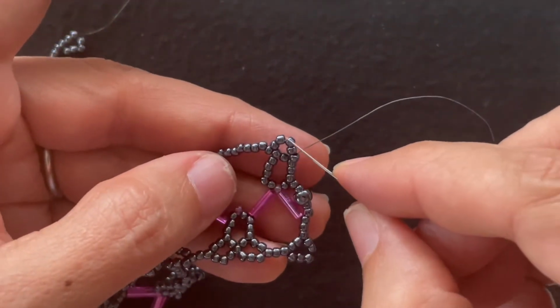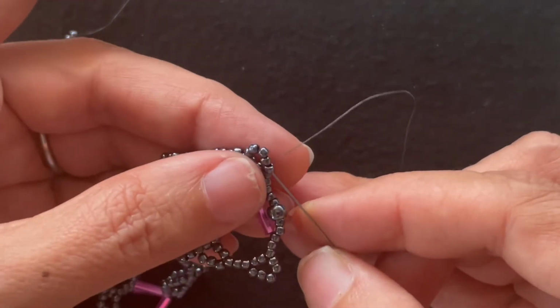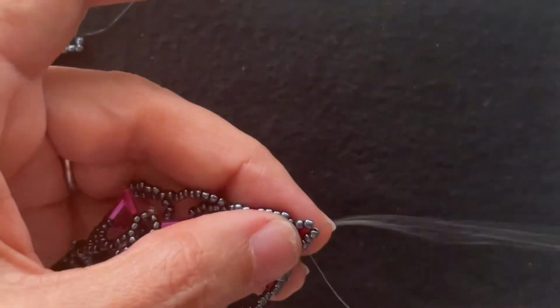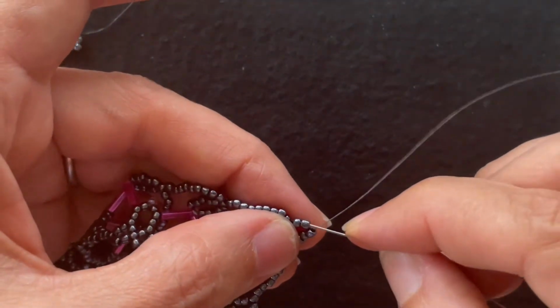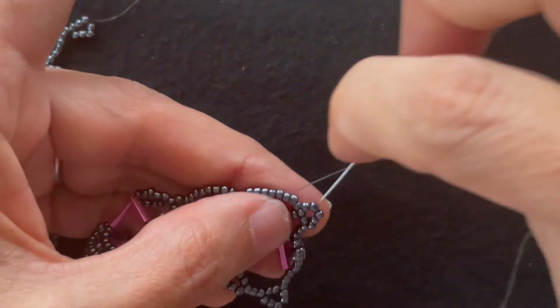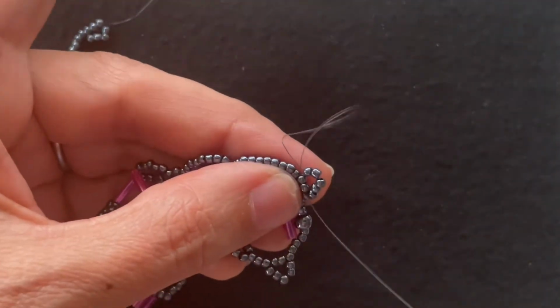Now I want to go around this loop and come back down this side, kind of like I did on the other side. It doesn't matter really which way you go around that loop, you're changing the direction. So I'm going around this way this time and going down through these 2.